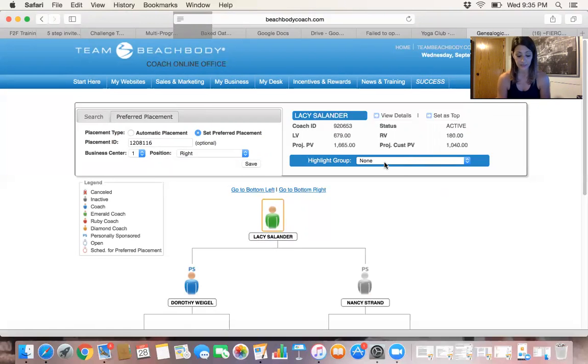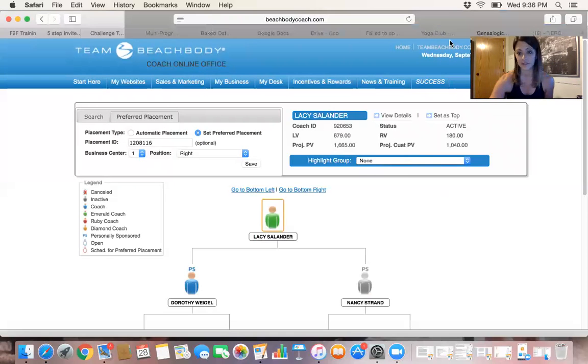You can't change it. And if you're not sure where to put some of your coaches, make sure you reach out to your coach, to your upline, to me, to make sure that you have your coaches going in the right places, and take a screenshot and say, hey, this is what I got going on. I had these coaches sign up. How does this look? What do I need to change? What do I need to do? And we'll certainly help make sure that you get them balanced out. You want to get them balanced out for volume and for rank advancement, and it should go back and forth kind of thing. And the more you get, the easier it'll get to figure that out.